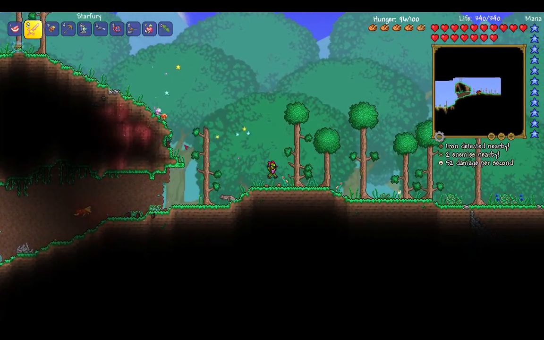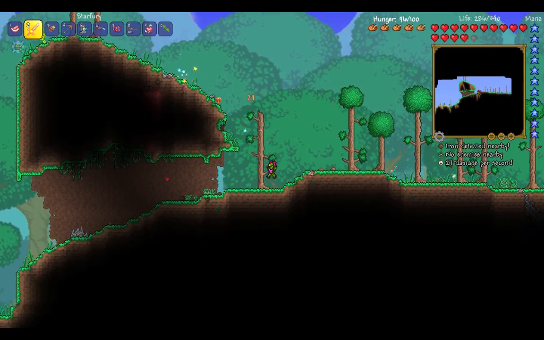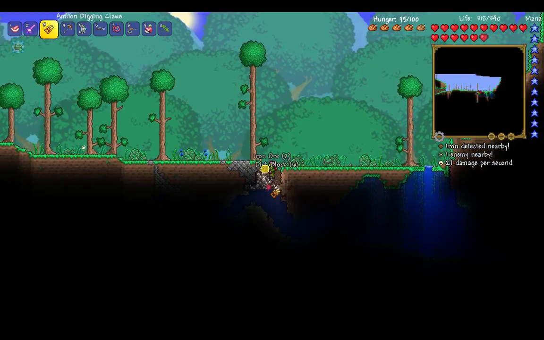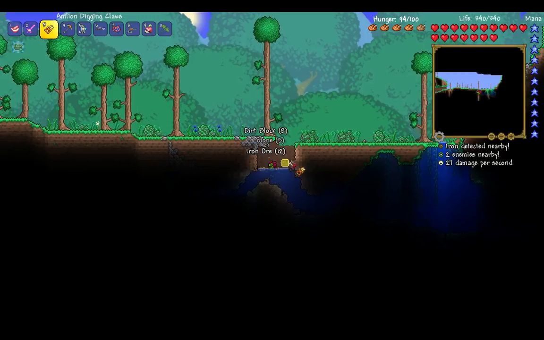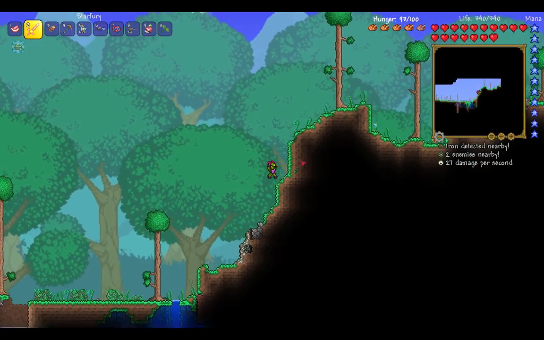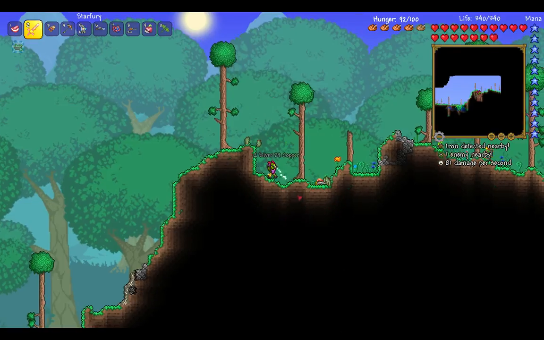Guy's got a shine potion. Squirrel on a stick! No! Squirrely! You died too young! Ooh. Lead. Oh no, iron, I'm sorry. Whatever, it doesn't matter. And we got orc. Ooh, he splattered all over the place.